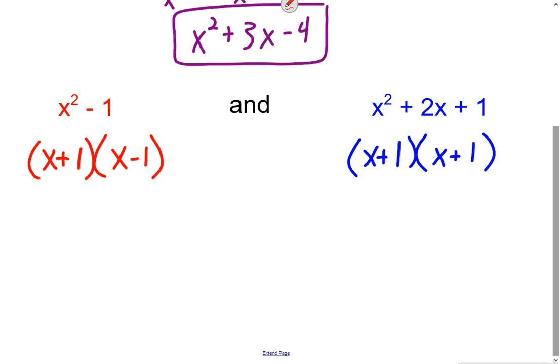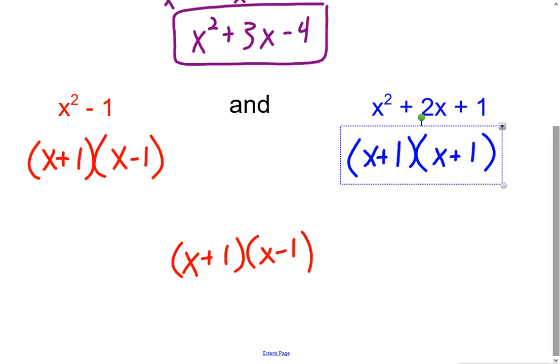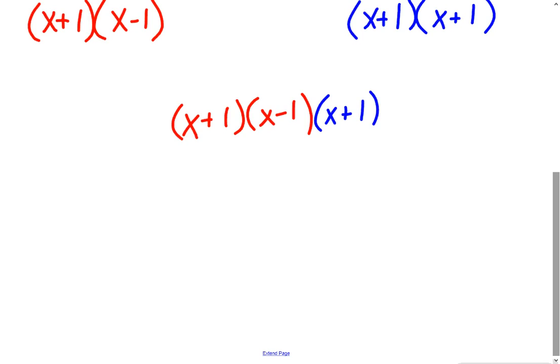And then we go on and we look for our least common multiple. Well, remember, our least common multiple has to have all the factors from the red one, so it's going to have x plus 1 and x minus 1 in it. And then I look here and go, well, what is that least common multiple missing that my blue polynomial has? Well, it's missing an x plus 1 factor, so I'm going to have to get that one in there, like so. So we could leave it written like that.